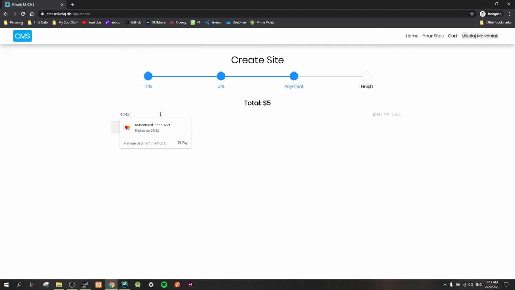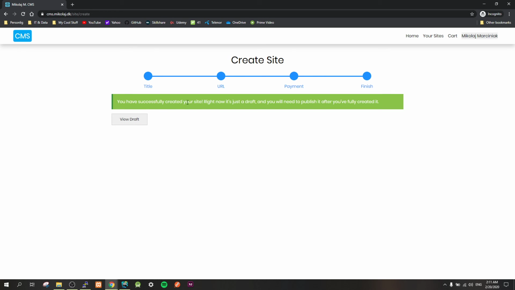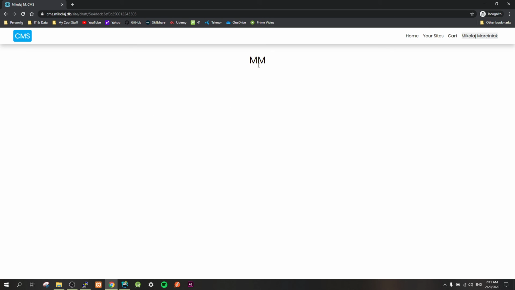And call this MM. Next. Now you need to pay. Just use that as data. Confirm order. You have successfully created your draft. Now view draft, and you can see my site MM. This will be for the themes card. So that's the idea.